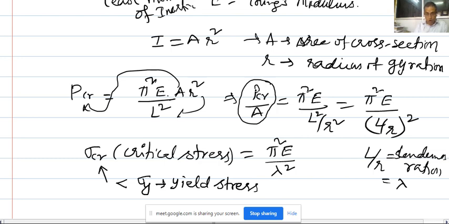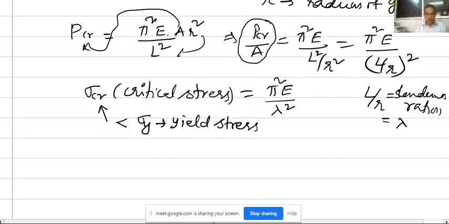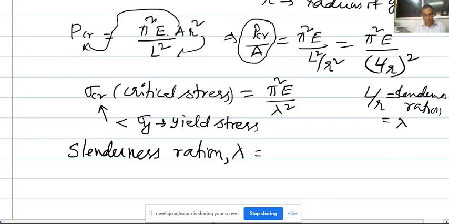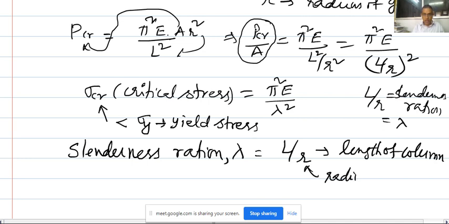So, now very very important, there is something called slenderness ratio, very important term. Slenderness ratio we denote as lambda, it is L by R. L is the length of the column, R is the radius of gyration, already told you, right, radius of gyration for the cross section of the column. Now, the reason I told you somewhere up that I is the least moment of inertia. What is the meaning of least moment of inertia?